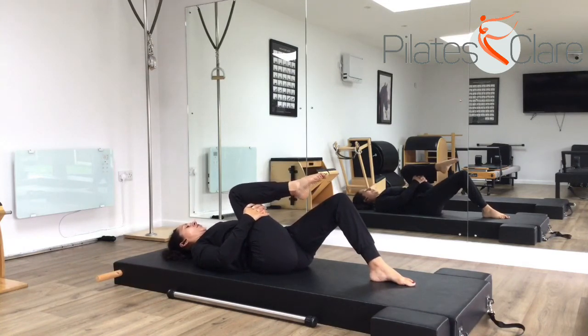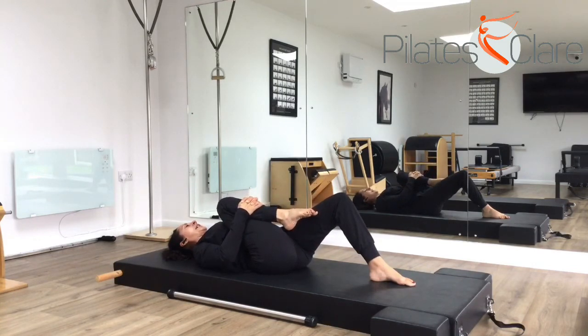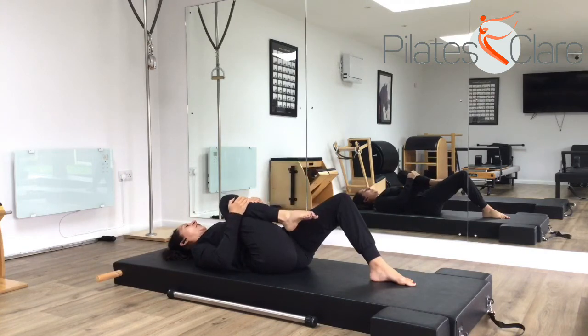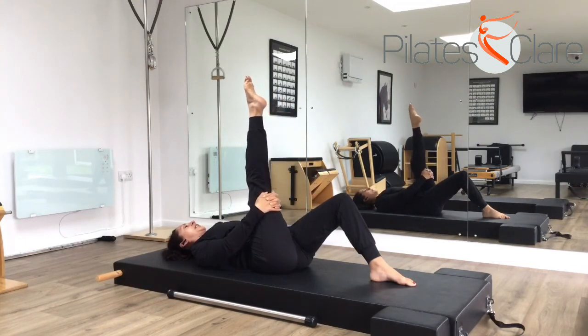So you can hold behind the thigh, or if you want to hold the shin and pull that knee in a little bit more, then you can. If you have any knee problems, then just hold behind the knee instead. So wherever you are, we're just going to hold behind the thigh, and then we're going to take this leg up towards the ceiling. So you're going to try and straighten it. If you can't straighten it, that's okay. Just go as far as you can.